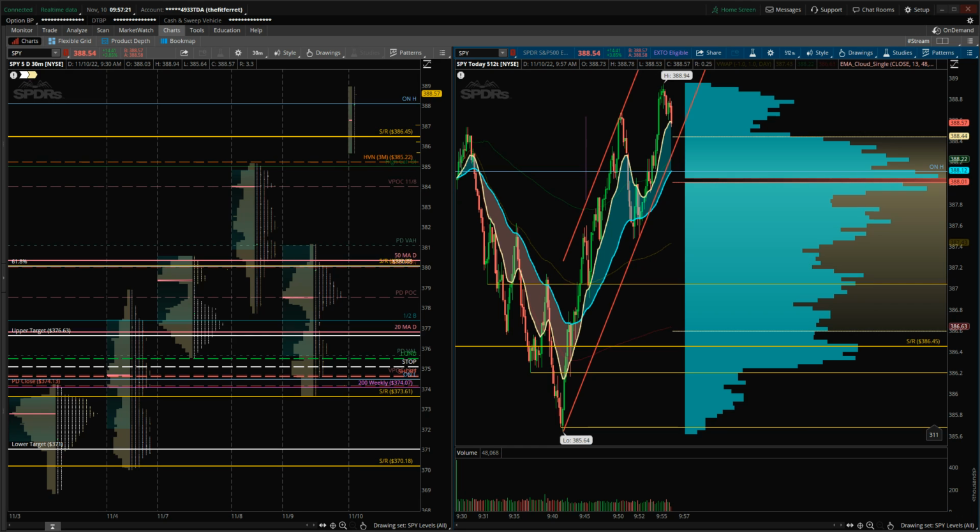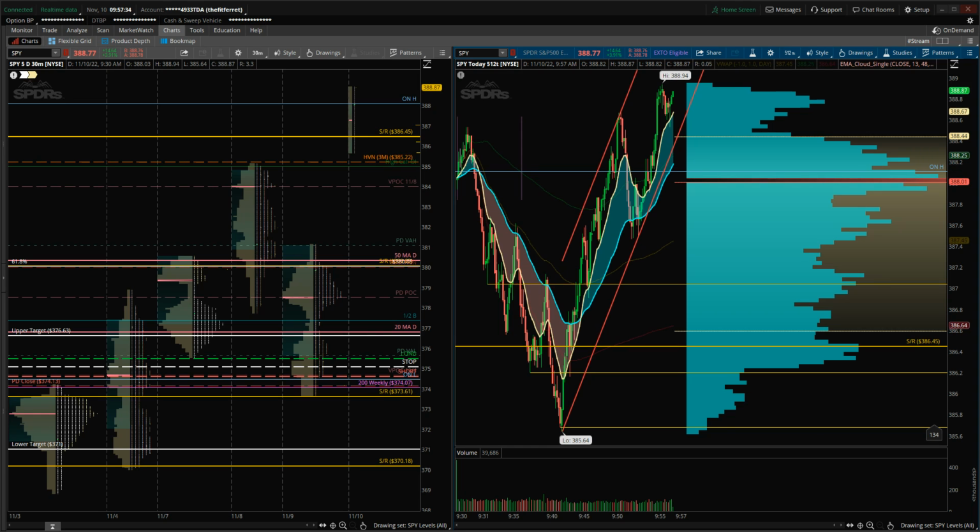But given what we've seen so far today, I wouldn't hold a short position that isn't working. It looks like we broke through that supply zone. Are there any others above us? Oh, geez, I don't have any other supply zones marked off above us. I have a VPOC from 9:15.